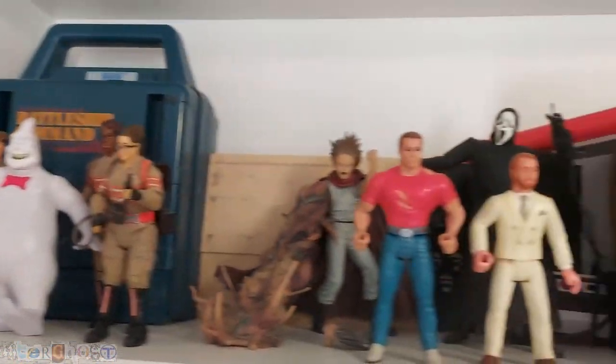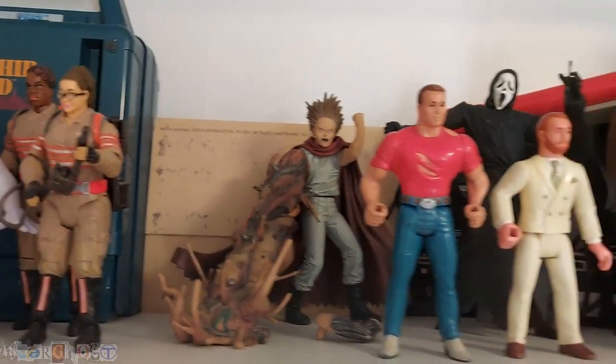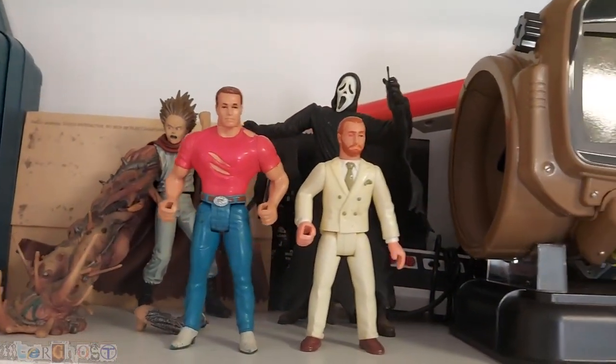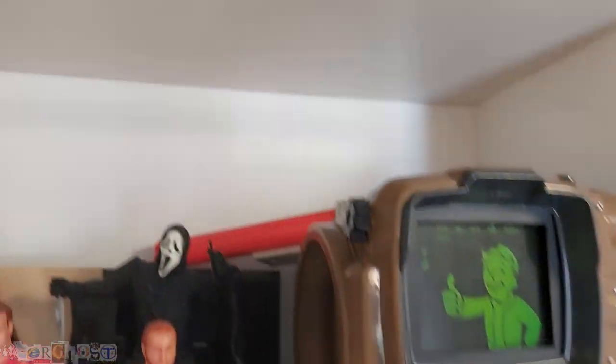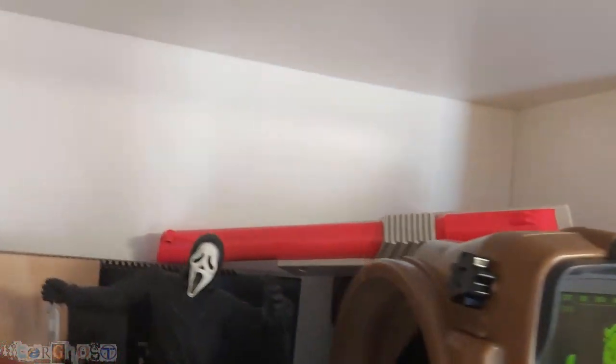More books down the bottom which you can't see. So we've got Ghostbuster figures, Akira, Last Action Hero, Scream. Got my Pip-Boy. Got another Spectrum top behind there and a Zapper gun. It's a bit random — these are just small toys which I've kept: Catwoman, Rainbow Brite, some Mario stuff, Link's badge, Austin Powers.